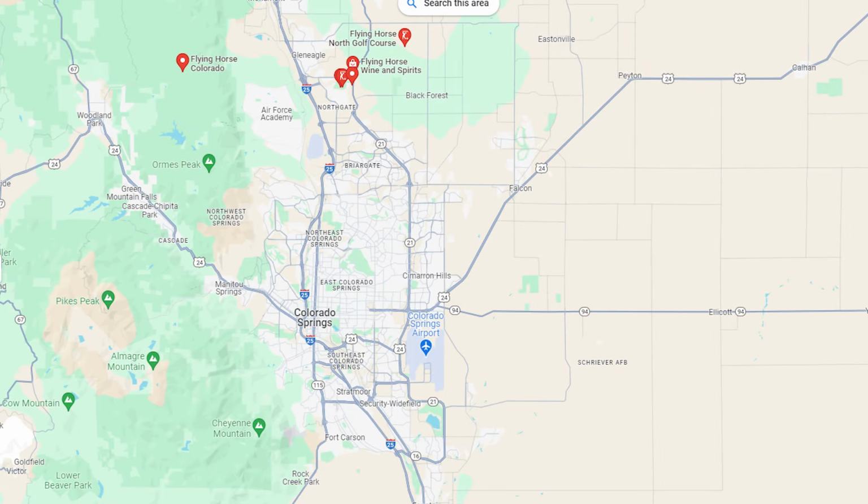So if you haven't noticed, a lot of these new build communities are being built out east. That's really the only place to actually expand: north and east and yes, south. So that's where we're building, and there's more communities than those that I have named. If you are considering a new build, I'd love to talk more in detail with you about it, but that gives you a good overview of at least some of the major new build areas here in Colorado Springs.